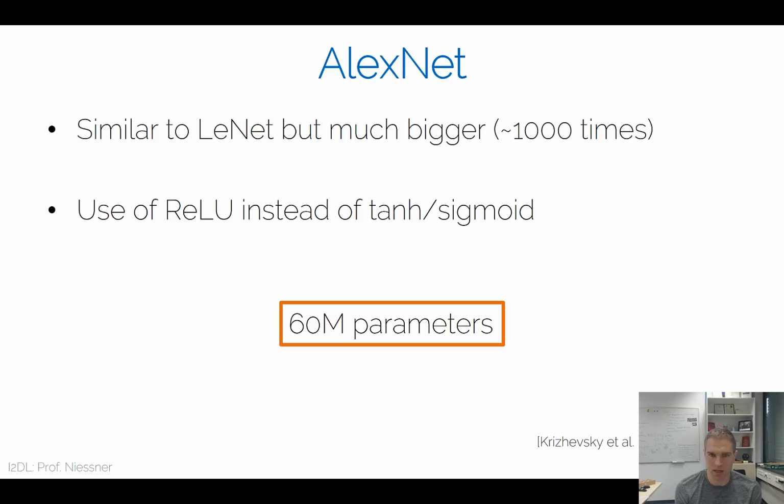And then we have to discuss a little bit what actually made that possible. Well, from an architectural standpoint, convolutions were already around in LeNet. The one thing that made a big difference is using the ReLUs. ReLUs basically allowed you to have larger and deeper networks because you don't get this vanishing gradient so quickly. So you're not so sensitive anymore to how you initialize your neural network layers, right? Again, remember the challenge with tanh and sigmoids is you have to have a pretty good initialization, and it's very delicate to train because as soon as you go out of a good regime, you're going to get very, very tiny gradients actually.